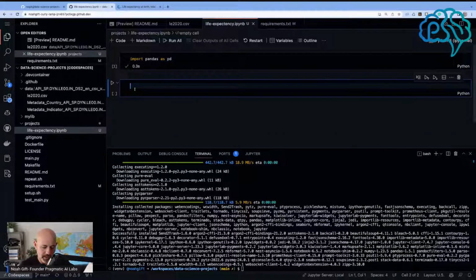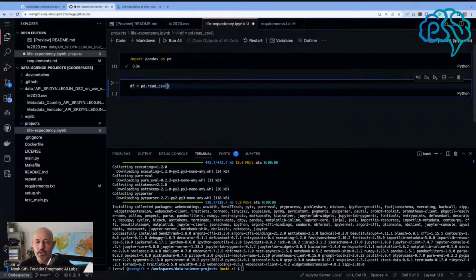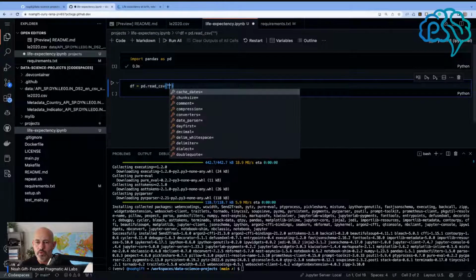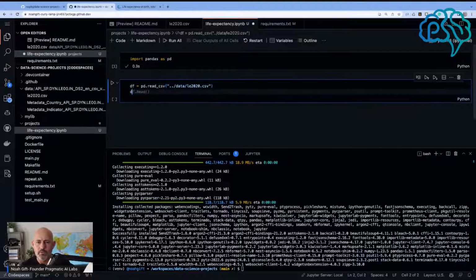And then we can just make a data frame, and we can say data frame equals pd.read_csv, and we would want to tell it to go up a directory to data and tell it to read from 2020. There you go. And then we can say df.head.